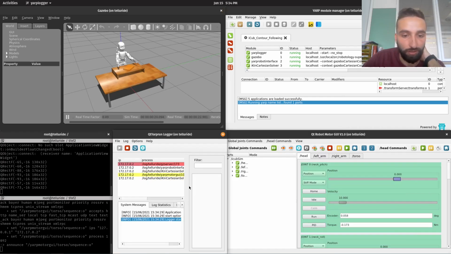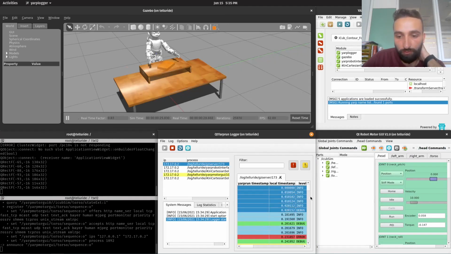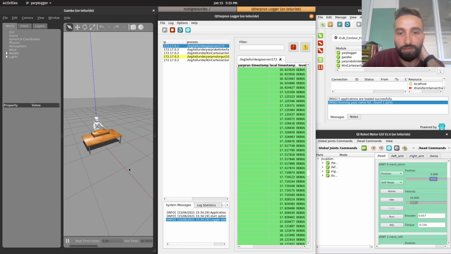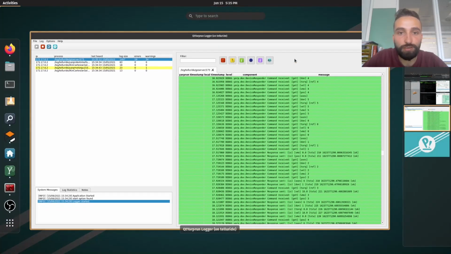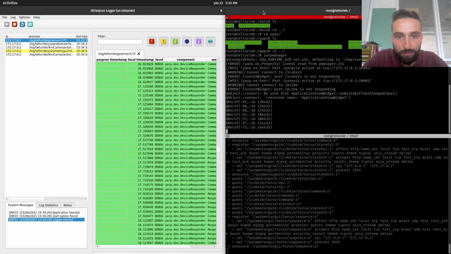This is a logger where you can see the output of each of the modules. We are not going to look at this now. Actually, let me move it somewhere else.